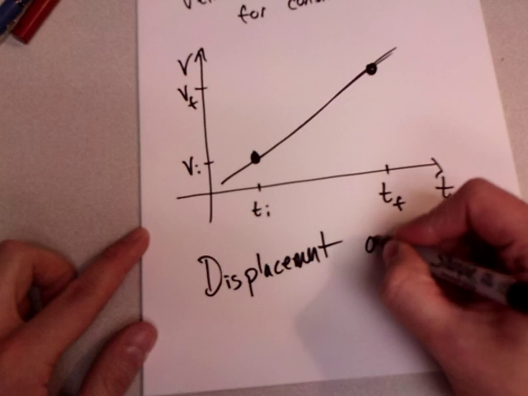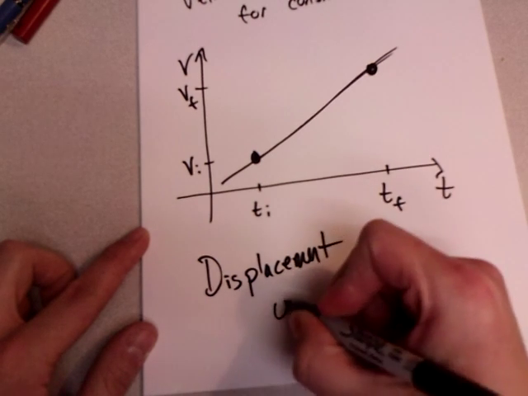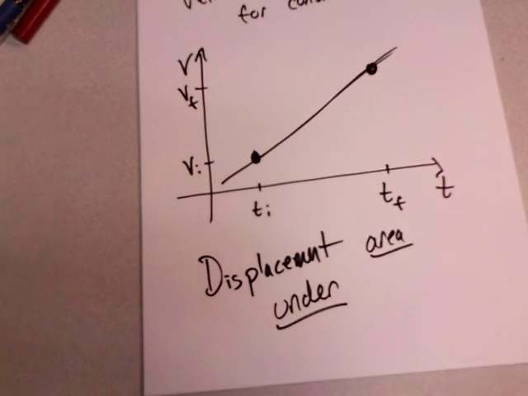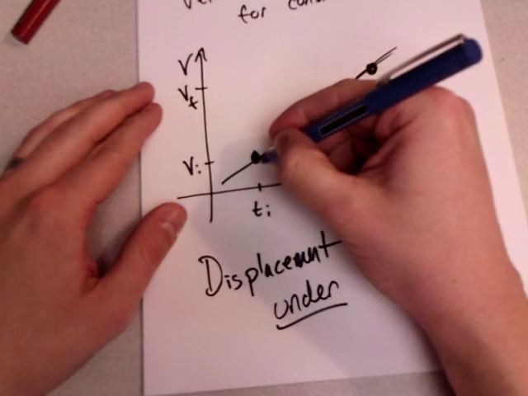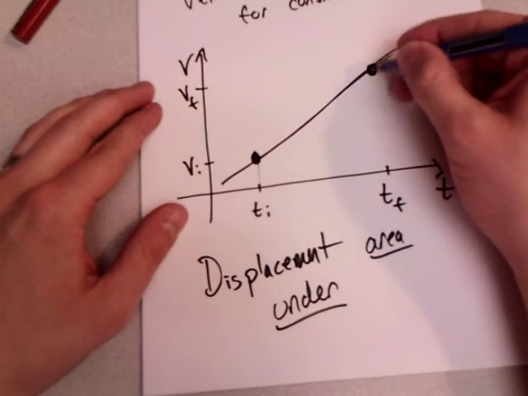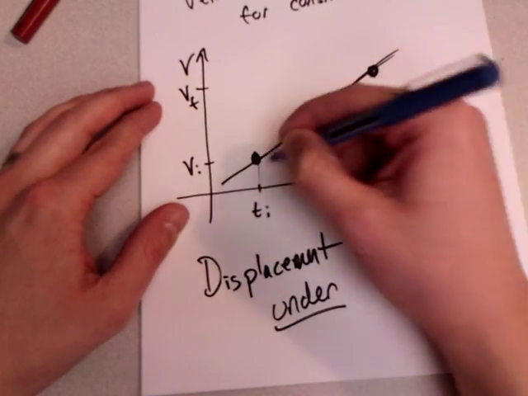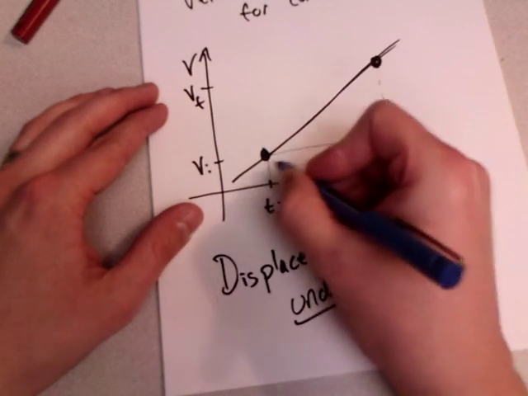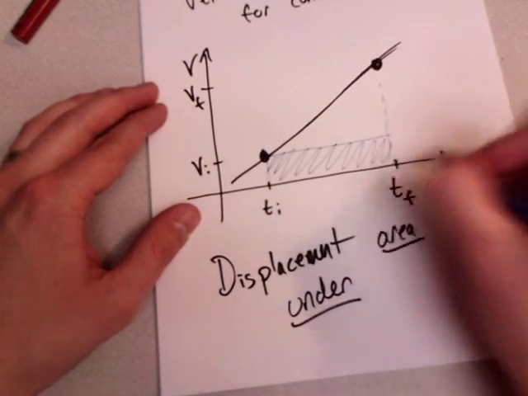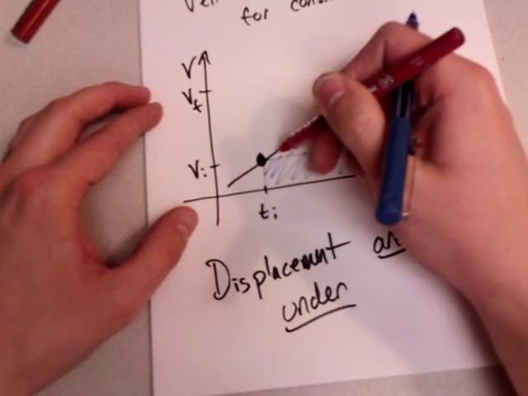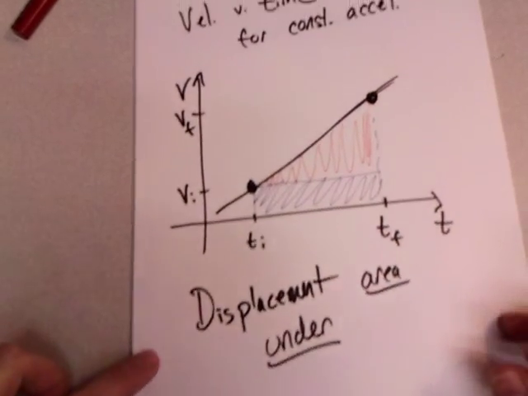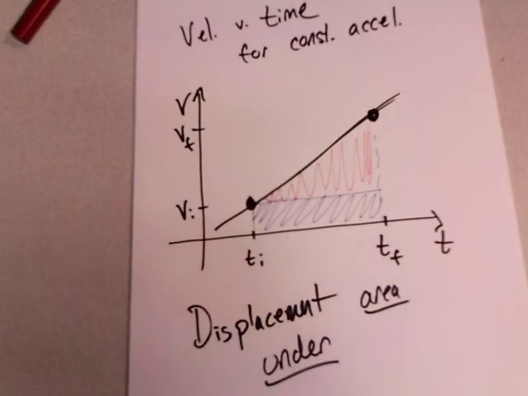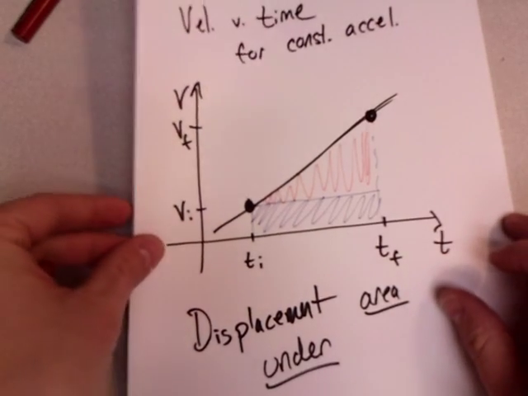Now, the displacement is actually defined as the area under that curve. And I'm using curve in the mathematical sense. It's a straight line, but we call it a curve in the plot. So if we sort of picture this area all the way under here, from here to here, I'm actually going to split it right off the bat into two pieces. We have this rectangle, and we have this triangle. So we find the area that's under our velocity versus time curve. That's going to be our displacement.